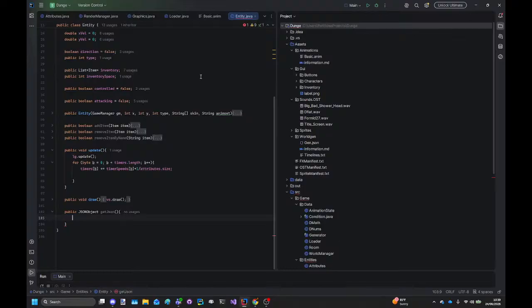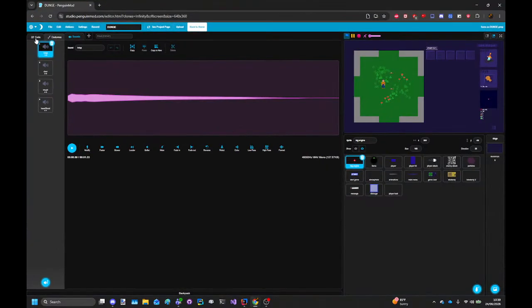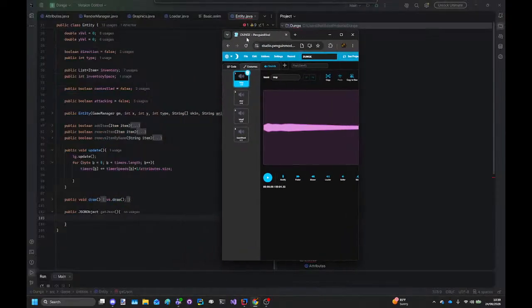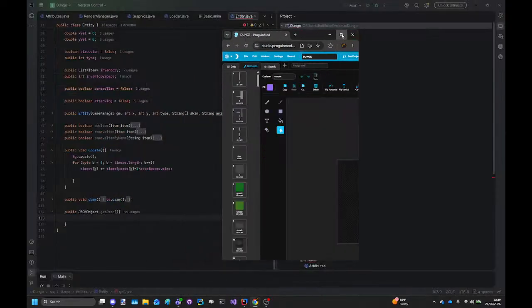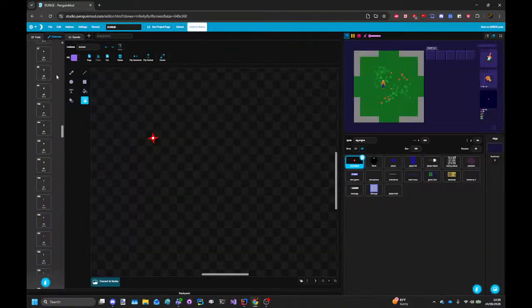Something so I can have a zombie skin. I'm actually first going to import the zombie skin, because I made the original game in Scratch, or like Penguin Mod. It's a mod of Scratch, and I'm ripping all the sprites from there. I think it crashed. Oh no, it didn't. It's just very slow because this is where I keep all the sprites. I made this all last year.